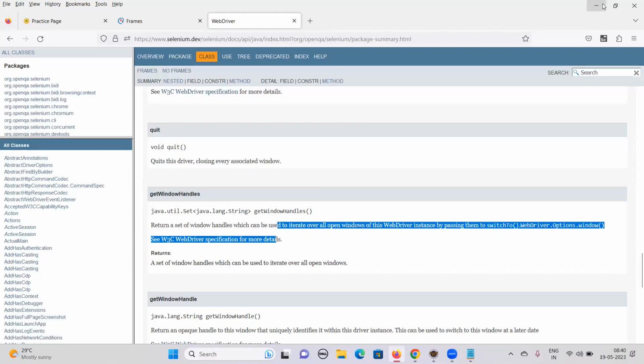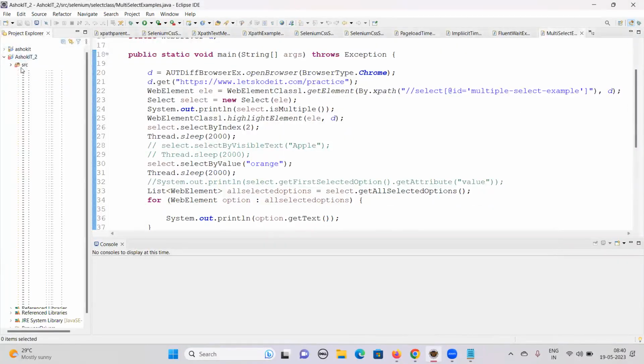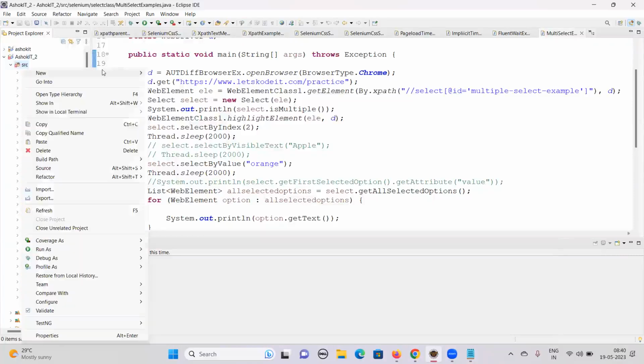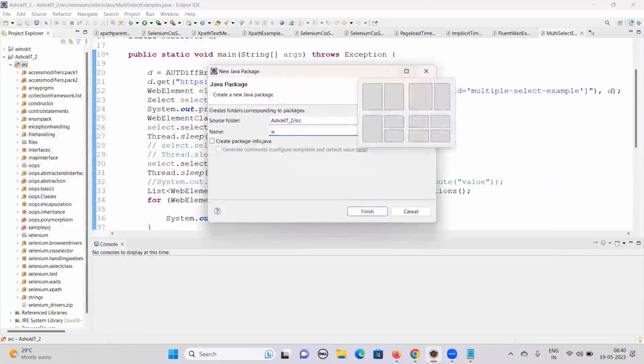We'll try to create a small program for window handles. Here I'll give the package name as selenium window handles.